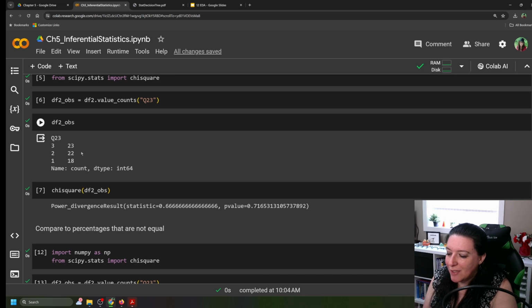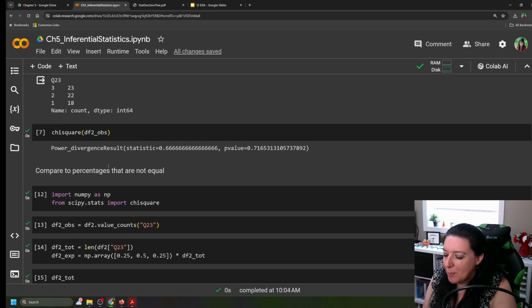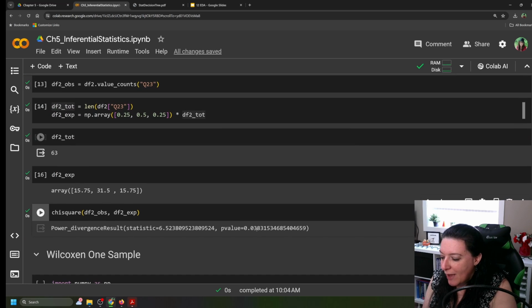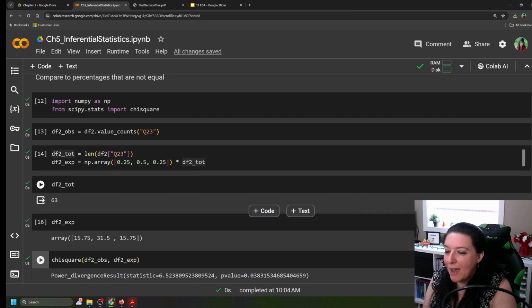You would have to have a lot more in 2 than 3 and 1, and 3 and 1 be about the same for us to go with that null hypothesis and to have a p-value that's higher than 0.05. So it's less than 0.05, and we reject the proposal that it is 25, 50, 25. There is a difference from the values we're proposing.